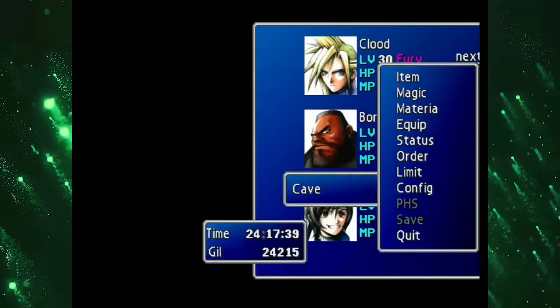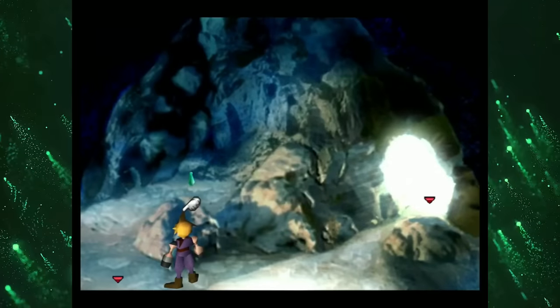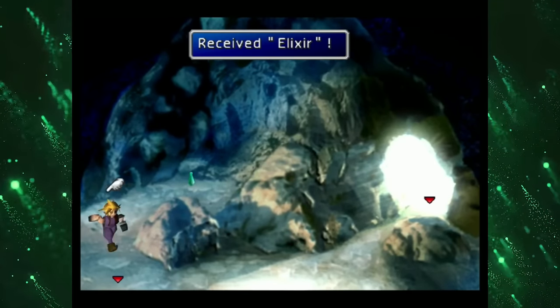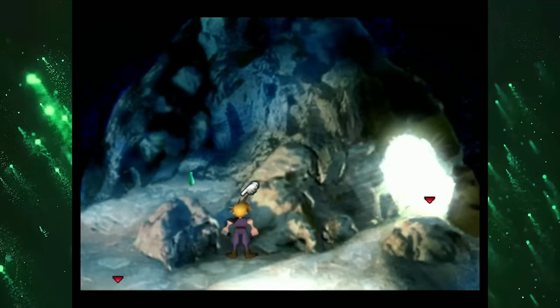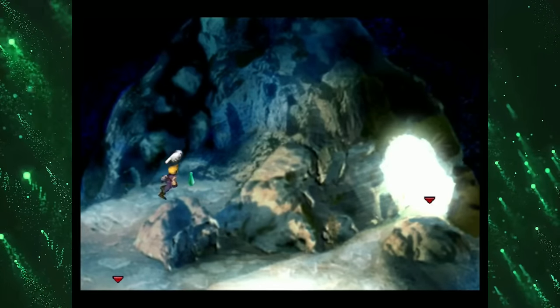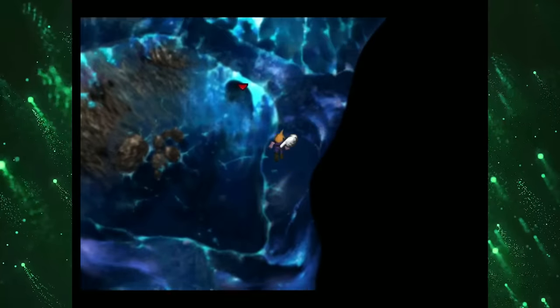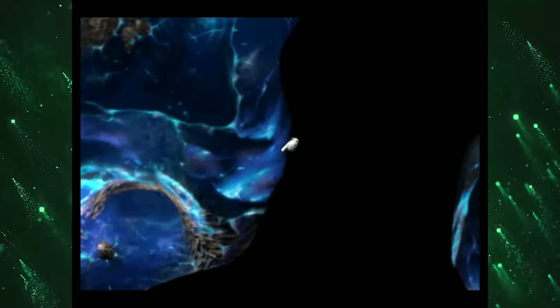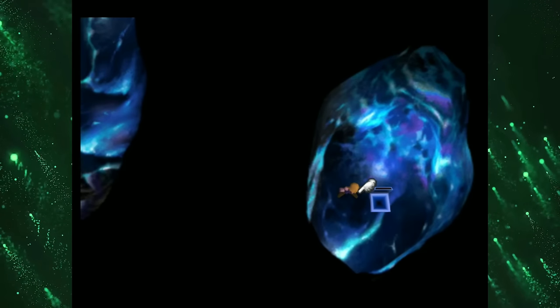However, doing this still puts the elixir in our inventory, so if we do it again, we can duplicate this elixir. We can do this as many times as we want. We could even go all the way to 99 elixirs. Since we're not using items in battle anyway, it doesn't really break the run too much, but I had to mention it. Further on, there's a hidden chest behind what looks like a solid wall, but you can just walk right through it and find a second ribbon.